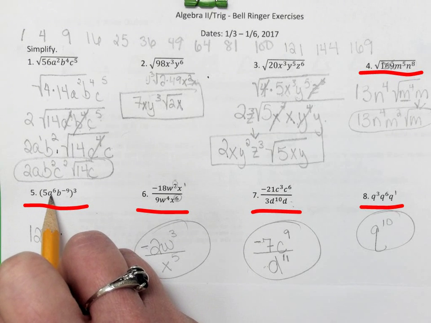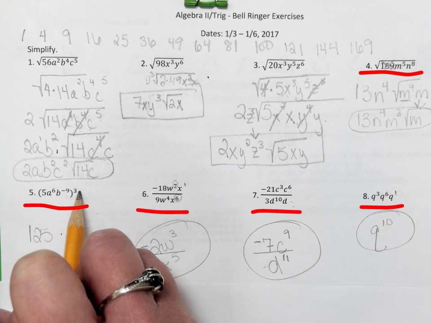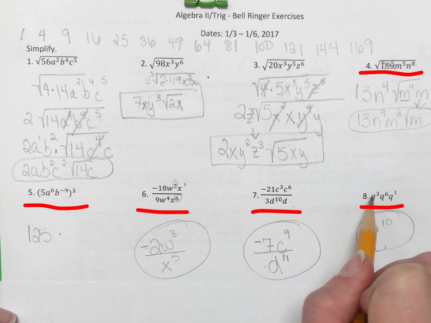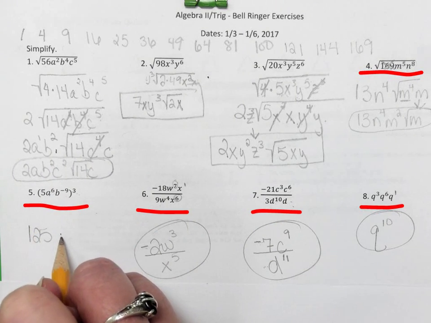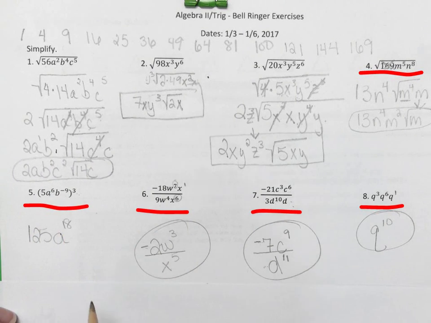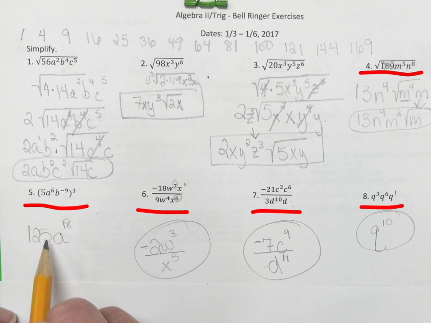Alright, here we go. How many bases of A do I have here? 1. So if I have 1 base, what do I do to the 6 and the 3? You add them when you have more than 1 when you multiply them. You multiply 6 times 3. What's 6 times 3? That's 18. A to the 18. There you go. Because you had 1 base of A. Okay.